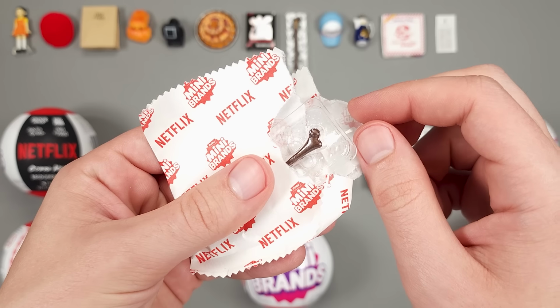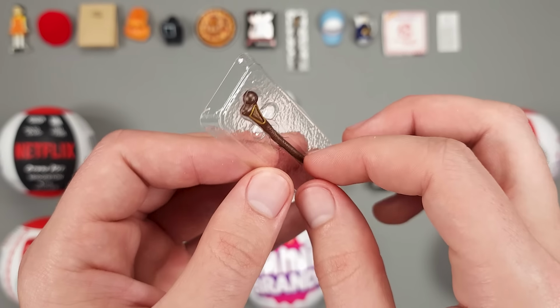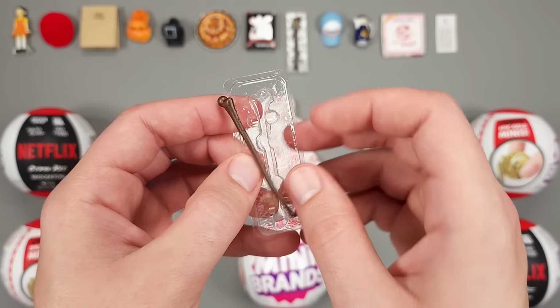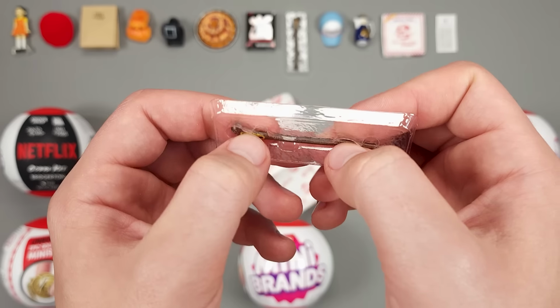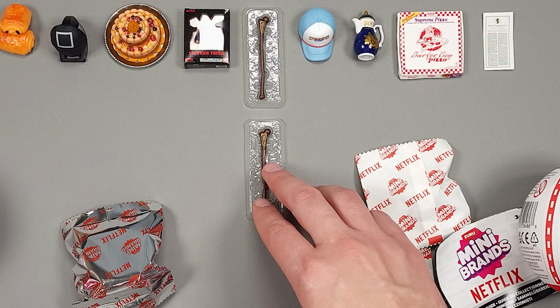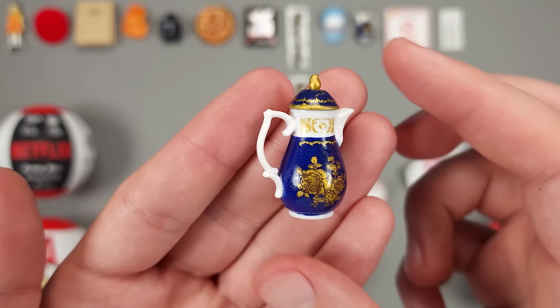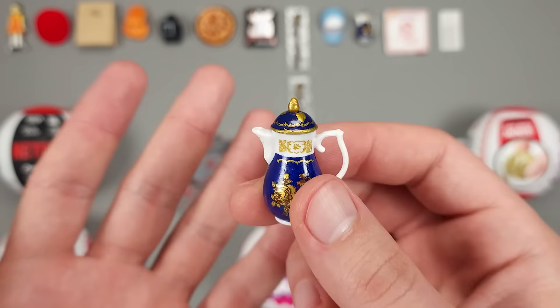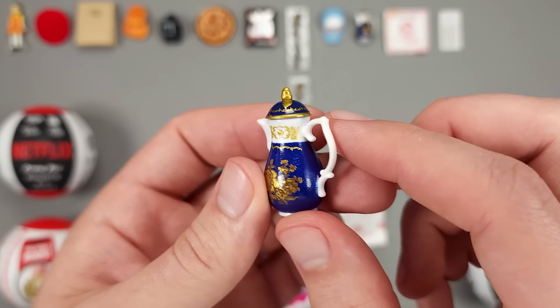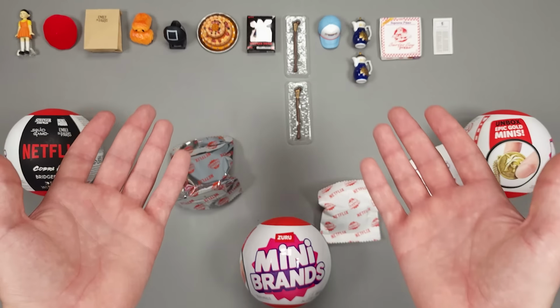Okay, the same one, and I was about to break it too. I mean, I don't think I can break it because it's kind of like bendy. Yeah, no, can't break this. So it's another one of those bone-shaped canes, I guess, which is also our very first duplicate. Speaking of duplicates, here's our second one, another teapot. It looks nice, but you know, how many of these can you have? It would have been nice if they included some teacups, but maybe they did, it's just that I didn't get any.